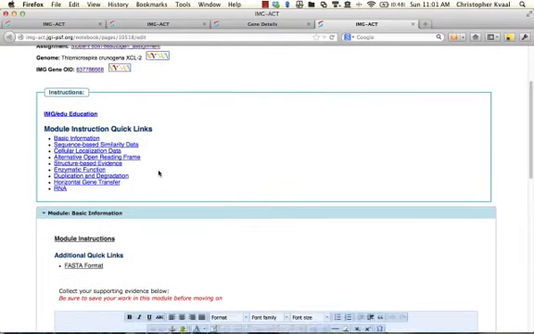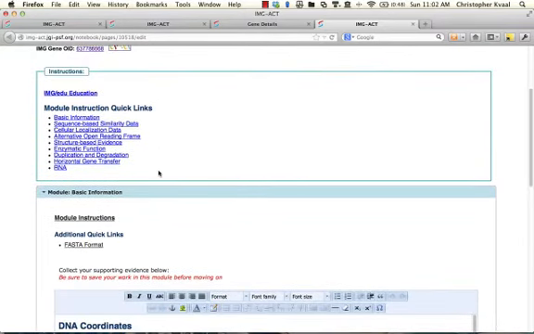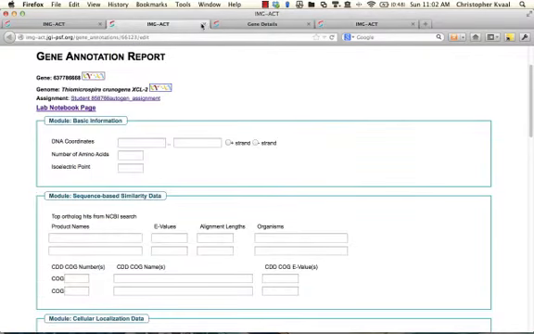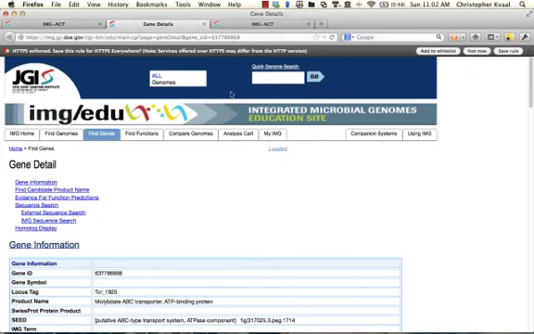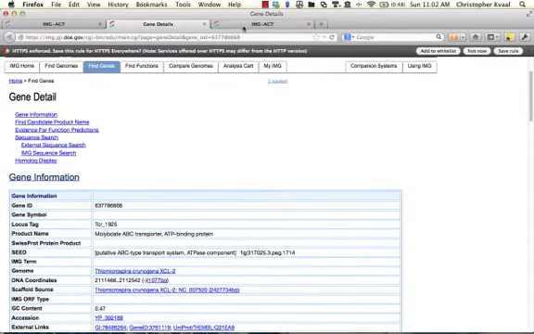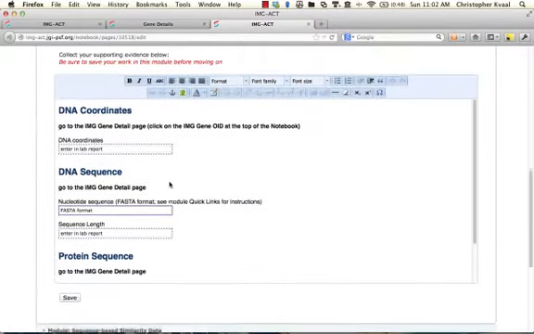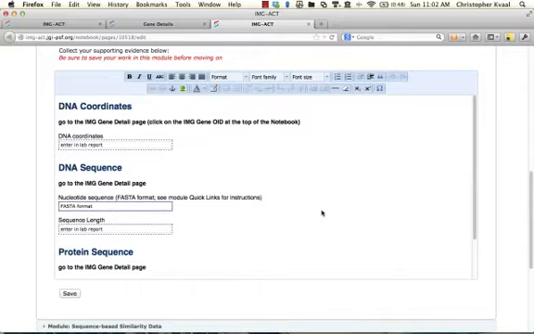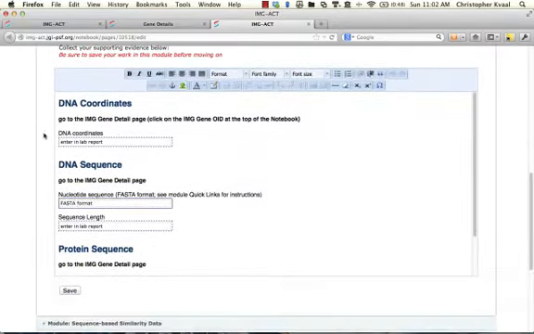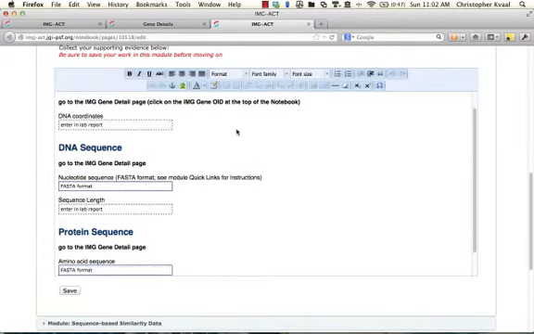So at this point, I'm going to move the tutorial on directly to the basic information module, and I'm going to close my lab report so that I can focus in on what I have to do for my assignment for this course. So one additional item here is that you can see there's a window within a window in this Wikipedia wiki type format. We have some instructions, so you have almost like a miniature editable notebook inside here.